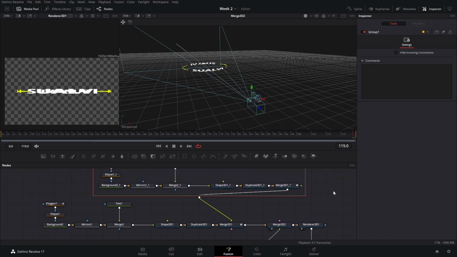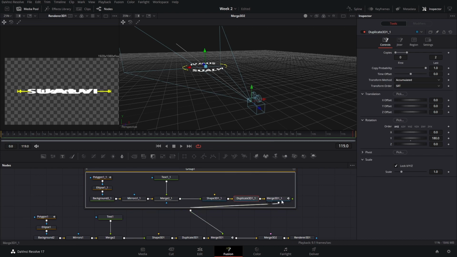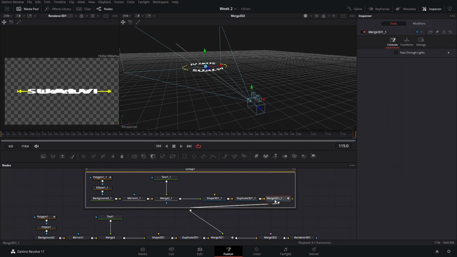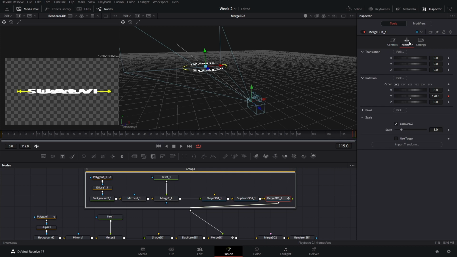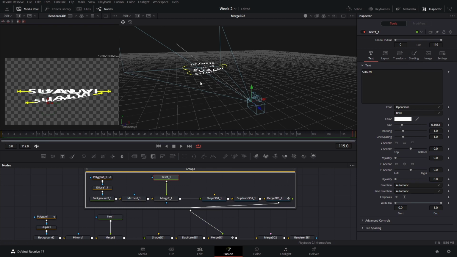Like that. And now in this case, it's basically on the same side. It's basically on top of it. So we're gonna have to adjust this merge node that we have here. And for that, we're just gonna change these a little bit. And you can adjust the size of it too if you want. If you want to make it a little bit smaller, like that. And then we're also gonna rotate it a little bit on the Z axis and then the X one too. There it goes.